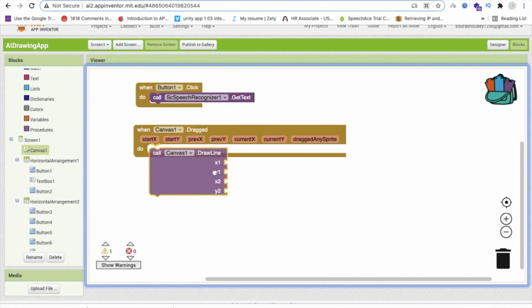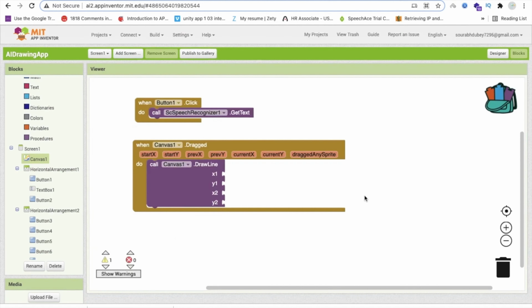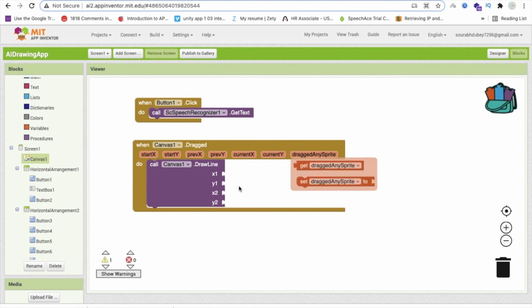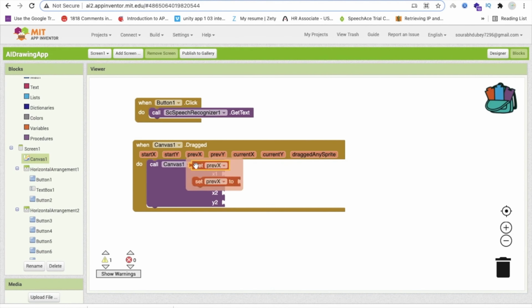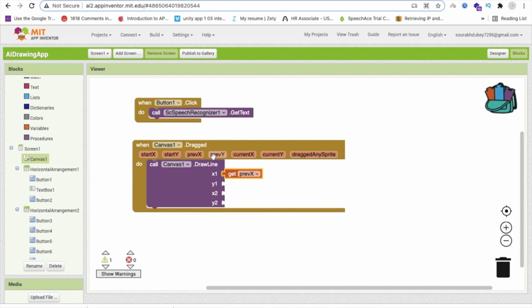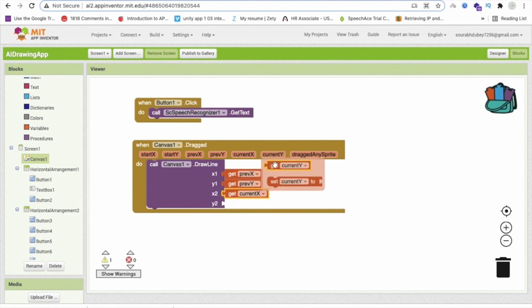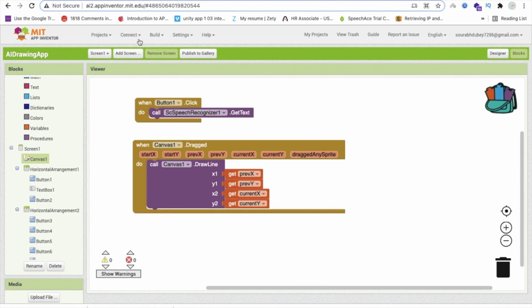Just drag and drop it here. Now we have to draw a line, right? It's simple. We need to get the previous X here, and then we need to get the previous Y. And in X2 and Y2, we need to get the current X, this one, and the current Y. Simple.